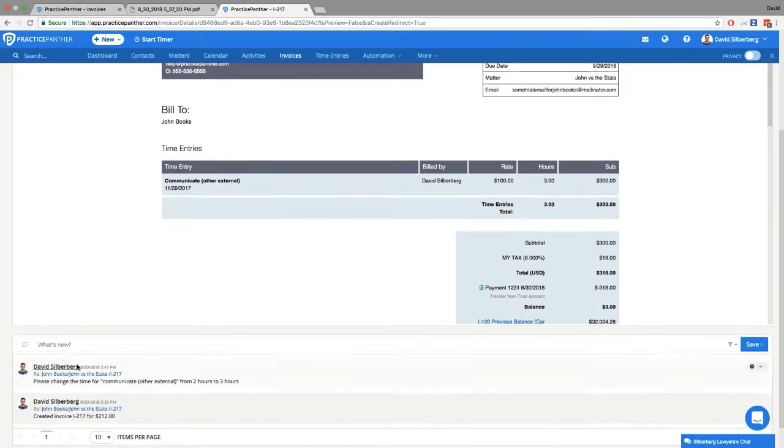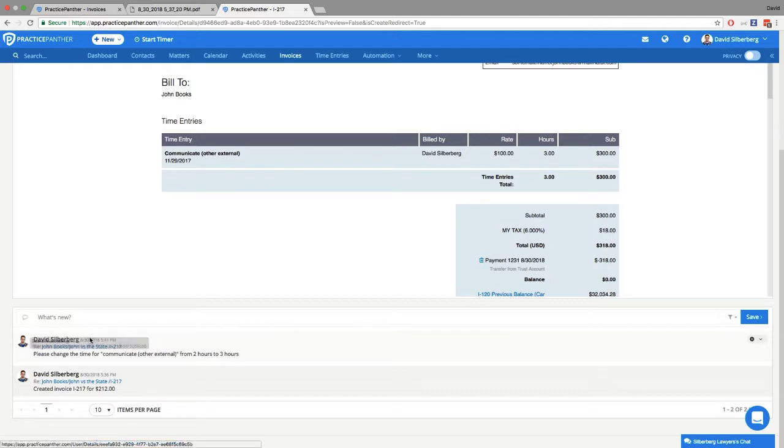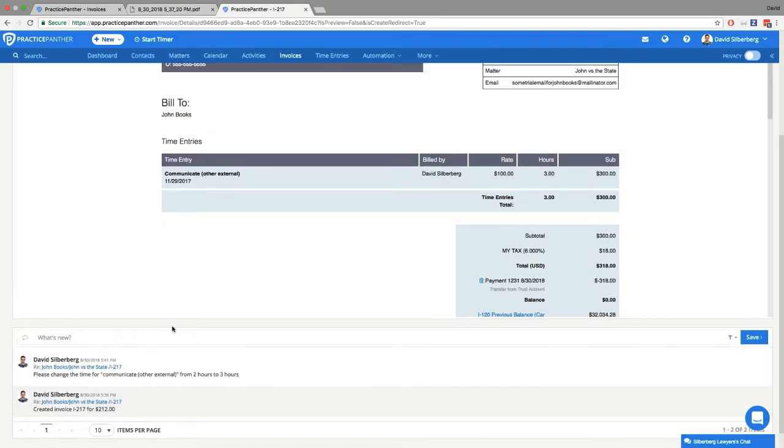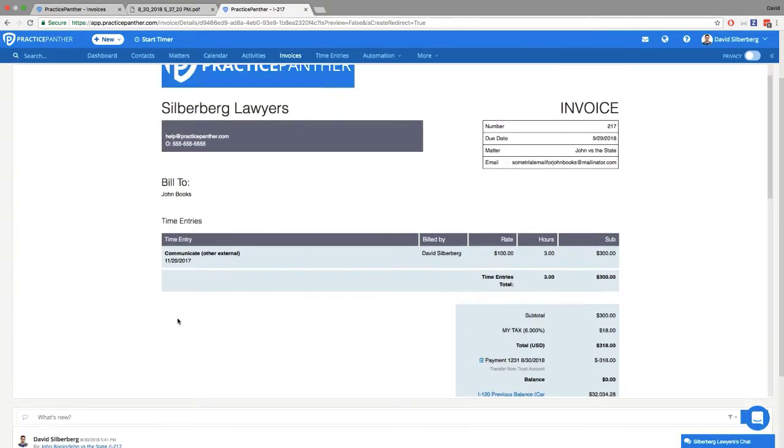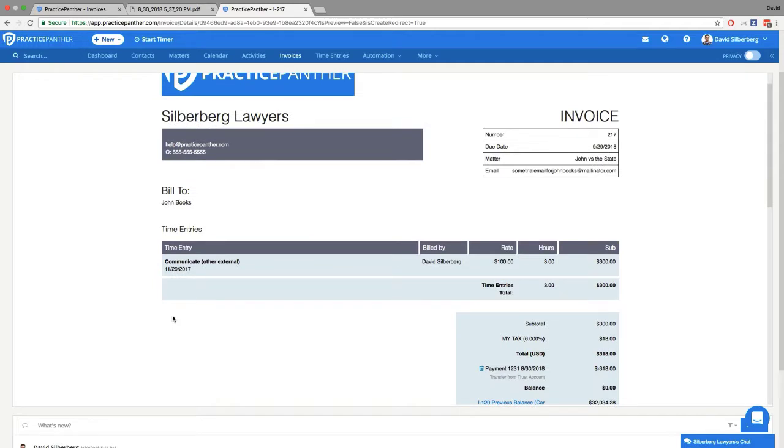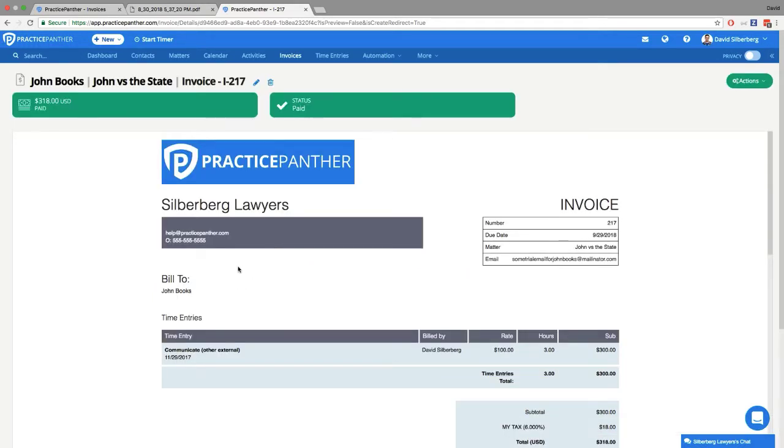And then that note gets saved, and when they wanted that change to be made, when they make that recommendation, gets recorded as well. So you have a very good catalog of all the change requests for every invoice. And then you can simply refer to those notes when knowing what to change about this invoice instead. That's just the way you can go if you want to go the paperless route. Otherwise, you can go ahead and print them out, give them to your colleagues, and make the changes as usual.